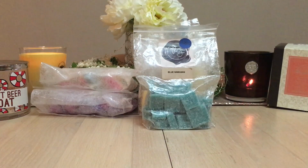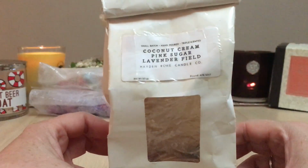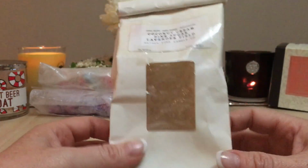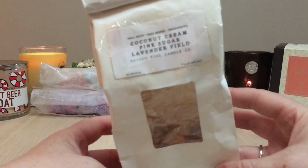And the last thing that I didn't completely finish, but it'll be going into my melting basket for the next month. There's just 2 chunks of my custom from Hayden Row, which was a huge loaf. I'm just down to a couple slices now. It's coconut cream, pink sugar, and lavender field. I exclusively melt this one in my bedroom. I put this into its bag, and anyway, I love this in the bedroom.